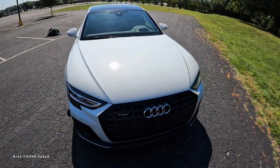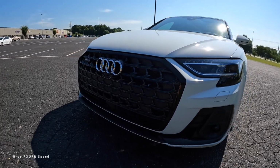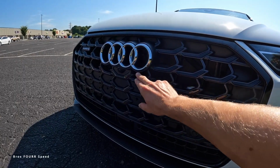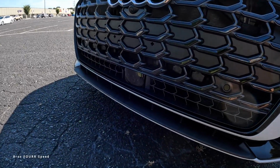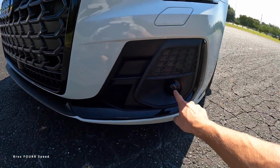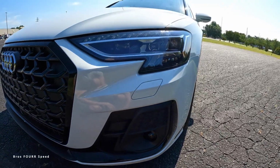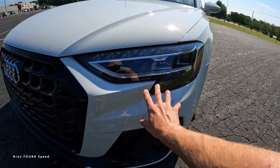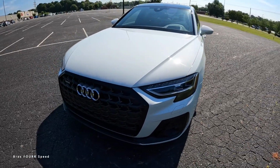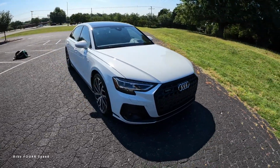Moving to the exterior styling, this is their luxury vehicle, so it's got a pretty cool design overall. Get a blacked out grille with really cool mesh throughout it, chrome for the logo. You also get a forward facing camera and a safety sensor. Really nice trim all throughout the lower portion, and then nice sensors on the side with parking sensors. You're gonna see more black trim, LED headlights with a very nice design with daytime running lights, and then 2 sharp body lines on the hood fading towards the windshield. A very grand car, definitely has a luxurious look.